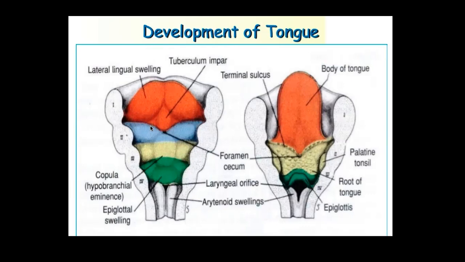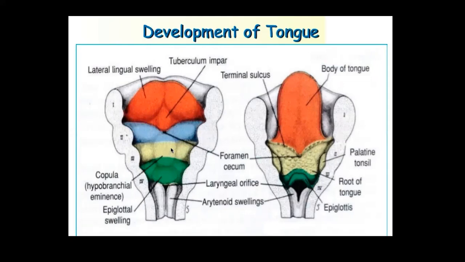Okay. So now what is happening? First arch, mandibular nerve. So lingual nerve is supplying general senses to the anterior 2/3 of the tongue. But what is happening from the second arch onwards, one small branch, the pretrematic branch, it is called chorda tympani nerve, enters into the first arch. Okay. So that's why chorda tympani takes taste sensations from the anterior 2/3 of the tongue.